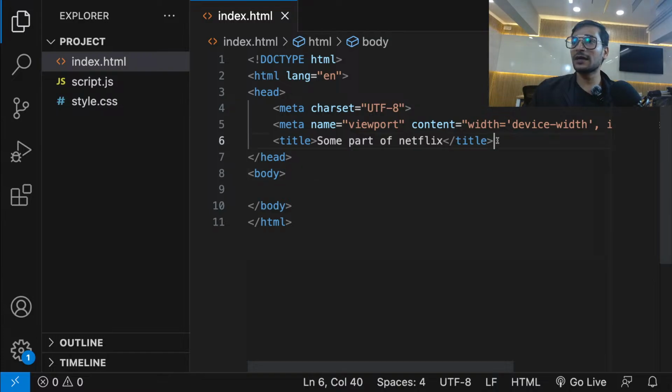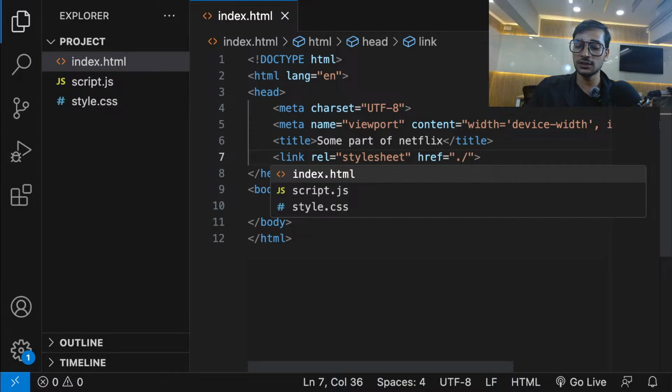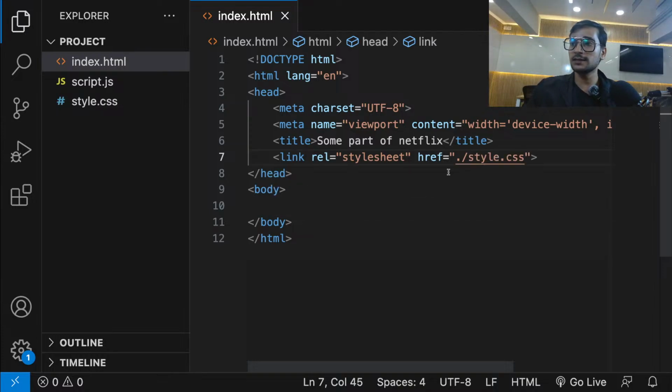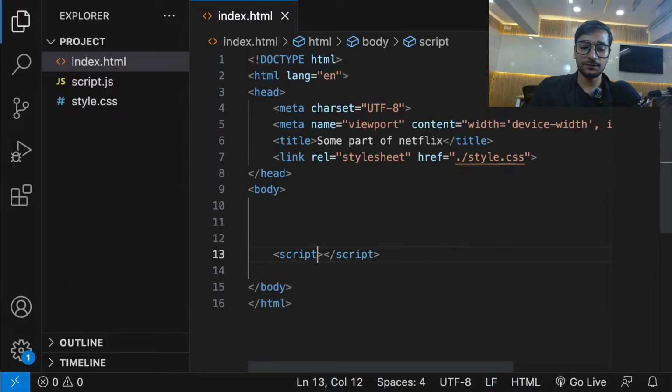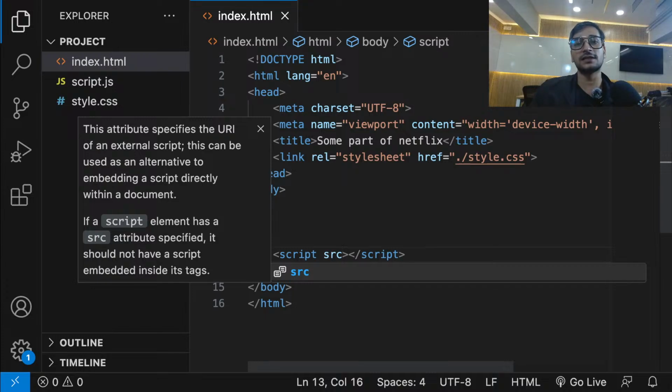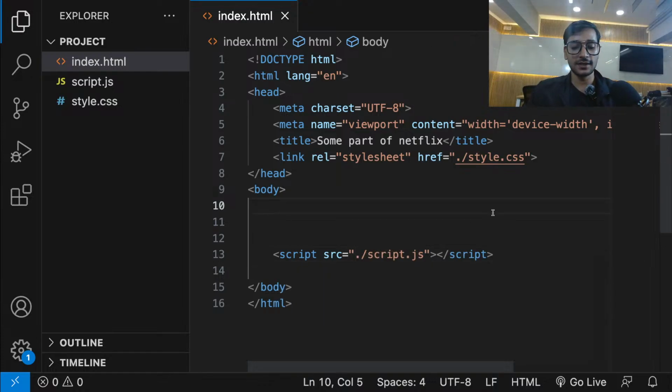Now, first thing is we're going to be connecting our CSS file to our HTML file. So link, we have to use link for that, in the same folder, style.css. And the basic thing again, guys, we need to connect our JS file as well. And in this project, I'm using external JavaScript. So script. And don't worry, that will be the first thing that I'll be teaching you, how to take user input. src=./script.js. Everyone, I hope we're understanding everything till now. Just a confirmation because my camera got off, so I just want to know. I hope the whole setup is clear.